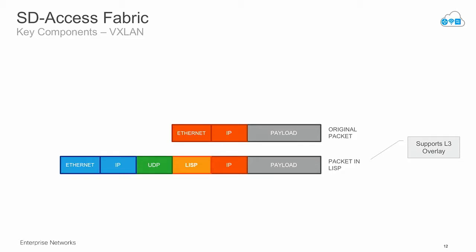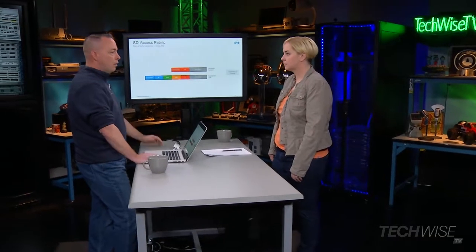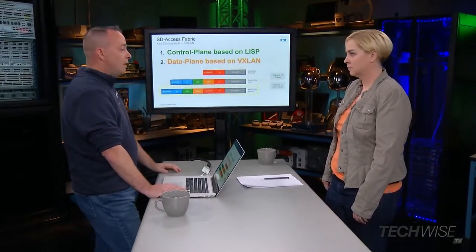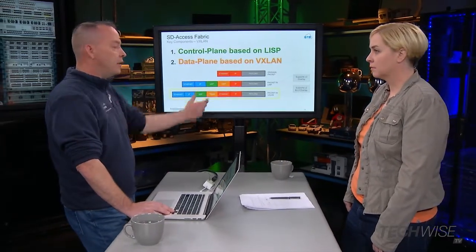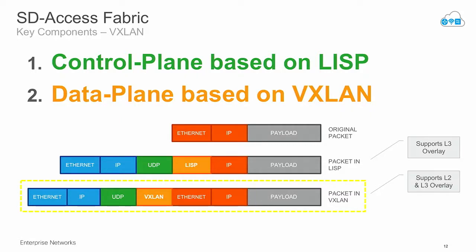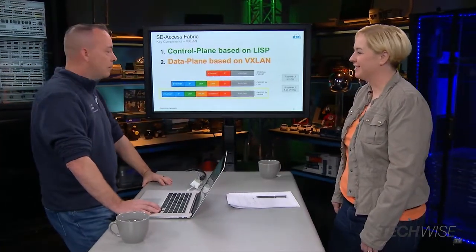Next, let's look at the VXLAN piece. We start out with our original frame — it's got IP and Ethernet. LISP does have its own encapsulation, but it was built for IP mobility; the key thing about LISP is decoupling the IP from its location, and it would throw away the MAC address, making it a pure Layer 3 overlay. One of the reasons we chose VXLAN — now prevalent in the data center — is it carries the Ethernet frame with it. If I only used Layer 3, I could only ever communicate at IP. If I had any broadcast traffic or link-local multicast using a MAC address, I wouldn't be able to support that. By doing this, I can actually support both Layer 2 and Layer 3 — the best of both worlds.